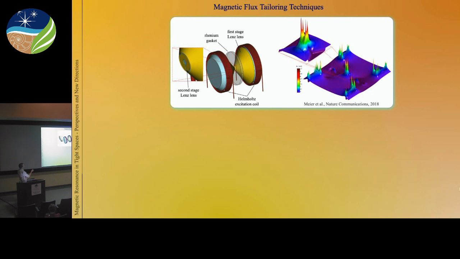where we have the first stage lens sitting on the pavilion of the diamond, which picks up the magnetic field of our excitation coil and transports it very close to the cullet, where we have another step of induction towards the second stage lens, which then leads to a significant enhancement of the B1 field in this inner part. If we do that on both sides and combine the excitation coil towards a Helmholtz coil, we can achieve quite a strong and more or less homogeneous B1 field excitation in our sample cavity.